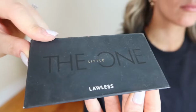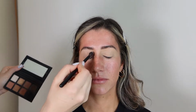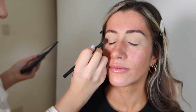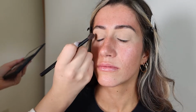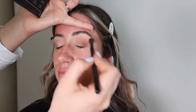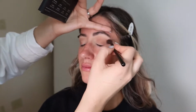I went in with a concealer for the whole lid as primer, and I was using the little one from Lawless and eyeshadow palette. I went in with the lighter shade first to kind of put it in under the brow bone into the crease inner corner. Then I went in with a more of warmer shade into the crease and the outer corner, blending the color outwards towards the temples.